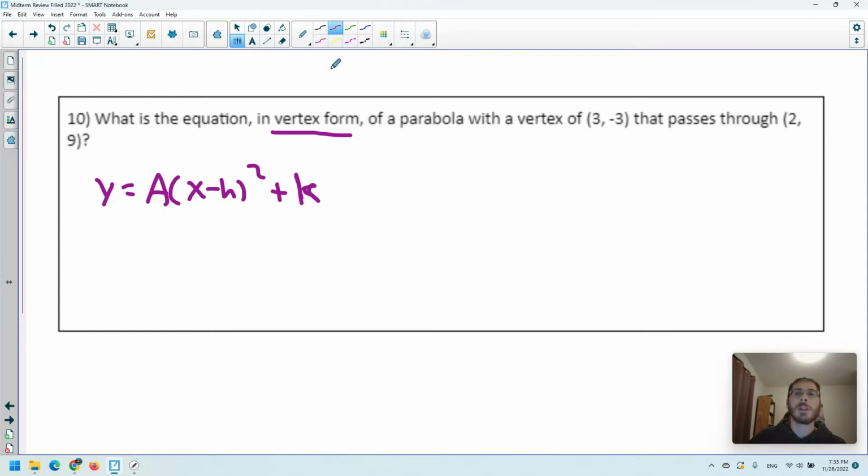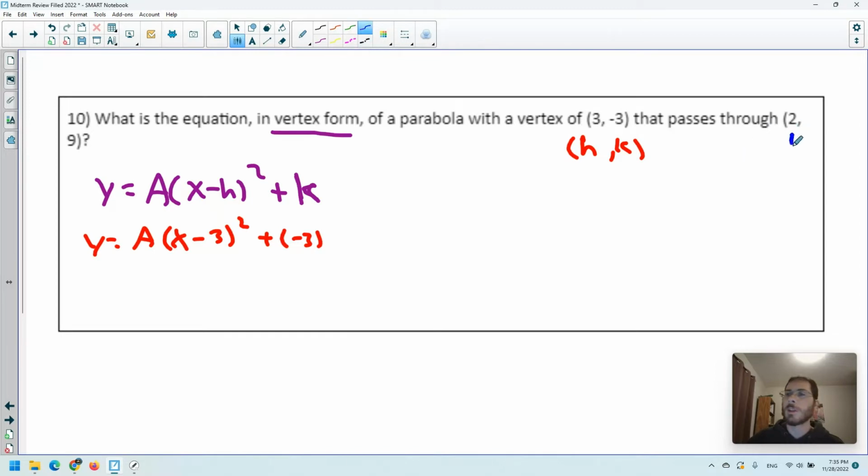All right, and we plug them in. So we have to remember this is h and k. So the first thing that we plug in is the vertex. Y equals a, x minus 3 is h, squared, plus negative 3 is k. Next thing we have to plug in is this point. This is actually h comma k. A little bit weird. It got kind of thrown off. Probably would be nicer if it was all in one line. That's not h and k. That's x and y. Let's fix that up.